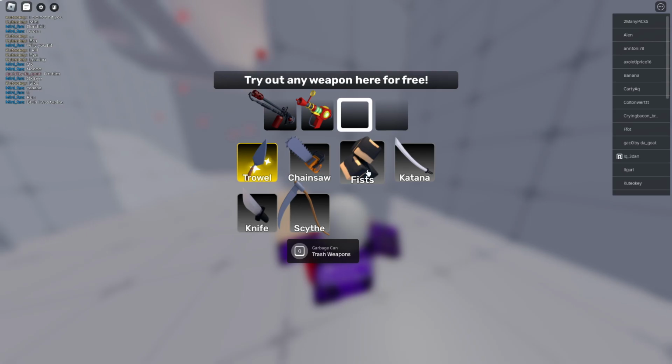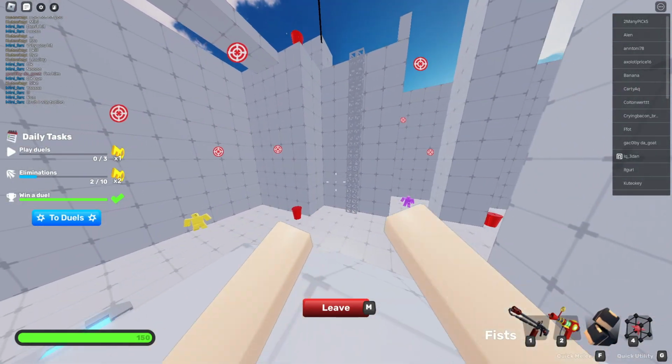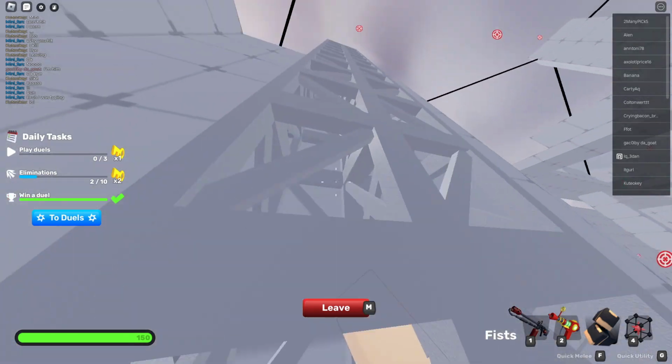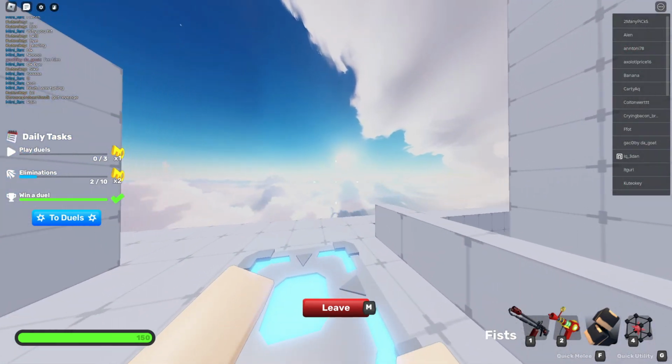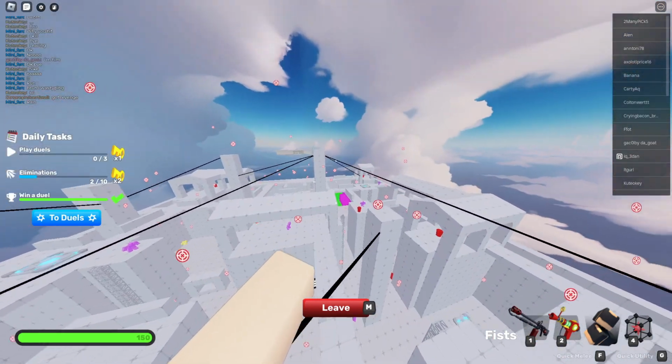Let's just go ahead and select fist. This one I actually like a lot. This is the default one. This allows you guys to double jump. Like this, and then you just go like that. How nice is that, guys? Double jumping is seriously amazing because you want to land there. You don't want to go here. You want to come over here. Look at that double jump.